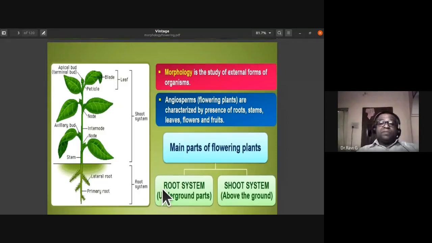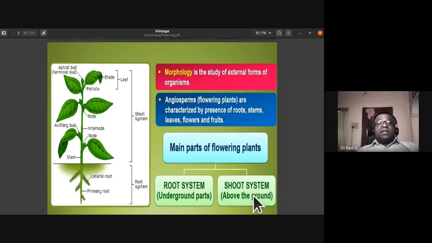They found this peculiar thing. From that, they came to the conclusion that the root system is positively geotropic. It grows towards the gravitational force, and is negatively phototropic, that is, it grows away from sunlight. Whereas the shoot system is positively phototropic, growing towards the sunlight, and negatively geotropic.